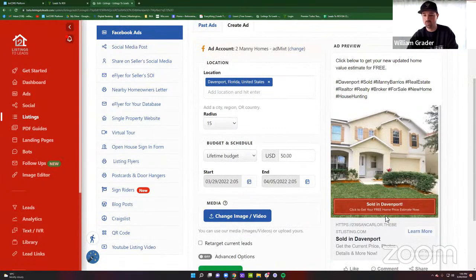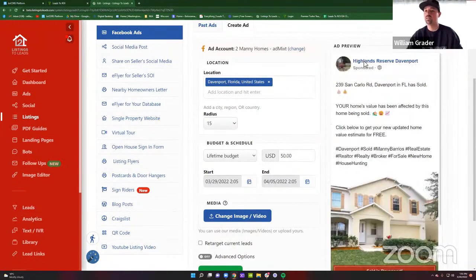And so we've got a sold in Davenport. It automatically creates the red headline down below on each ad. All you have to do is change the location if you need to. In the first place, you might not even need to, because this listing is in Davenport, so it automatically puts Davenport as the location. But you have to keep in mind Facebook goes off of a 15-mile minimum radius for its special ad category for housing. So sometimes you might need to personalize that depending on your market. That's always something good to look at in Facebook Ads Manager.